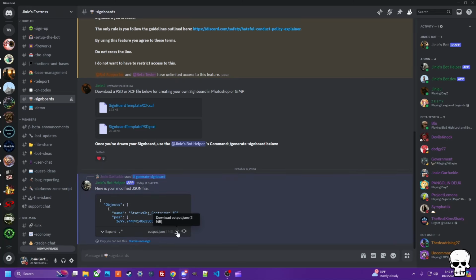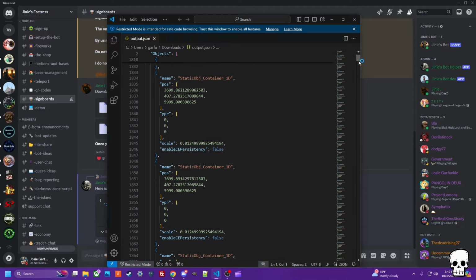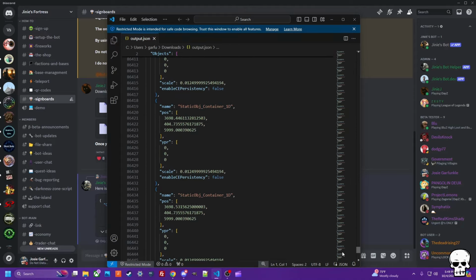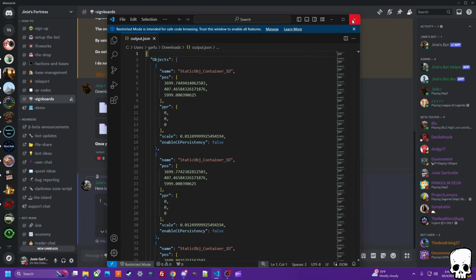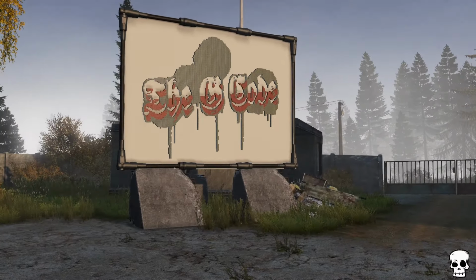And now we simply download this file. Download the JSON that we've just got. Now we have a JSON file, output.json. And this is a bunch of container ships to create that sign that we just had. And it's going to put it right where we told it to put it. So let's upload this to our local server and show you an example of it. And in game, we got our signboard.